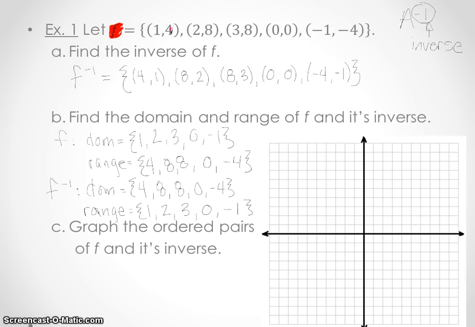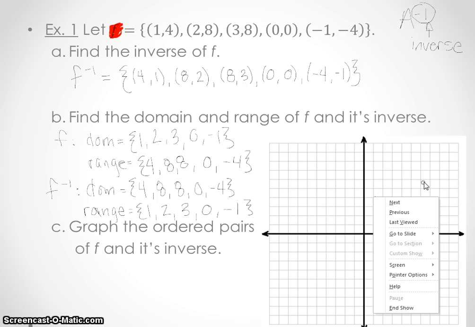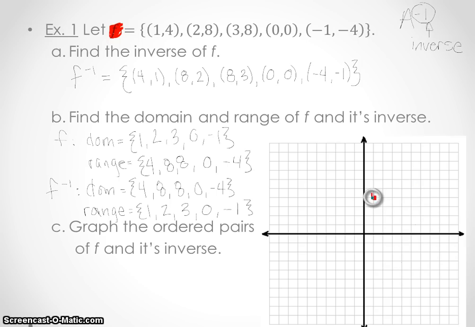All right, so let's plot f first, which is the points 1, 4, and then 1, 2, 3, 4. So there's our first point right here. Sorry, I don't know why that pops up like that. Drives me crazy. There we go. Okay, I guess my points will be more like lines than anything. Alrighty, so there's our first point.